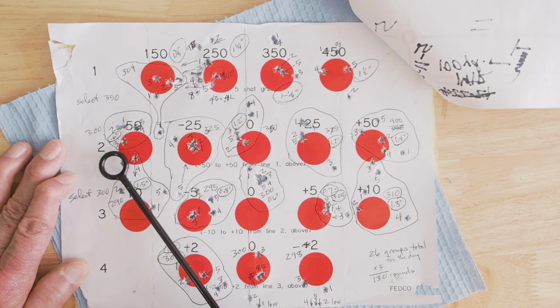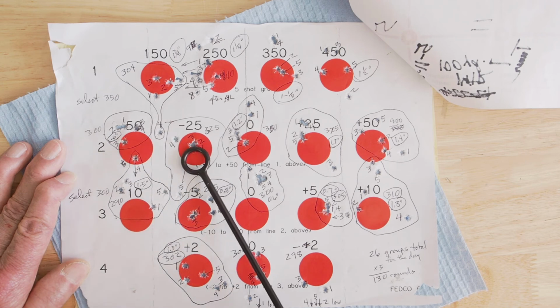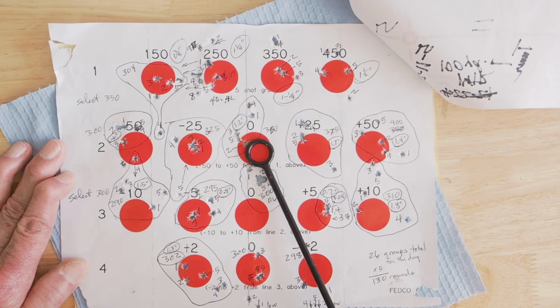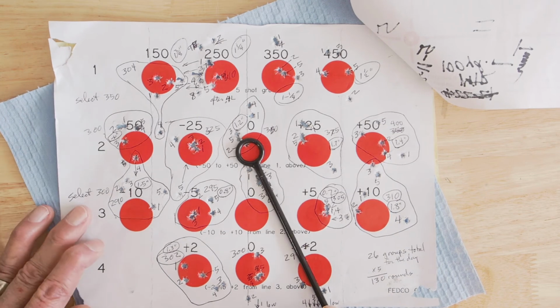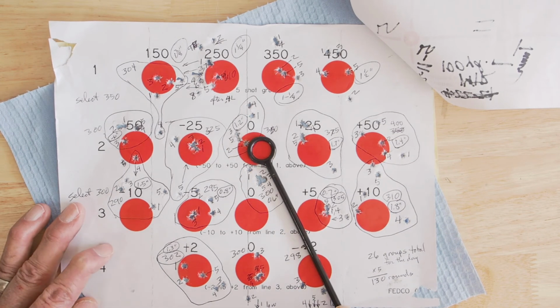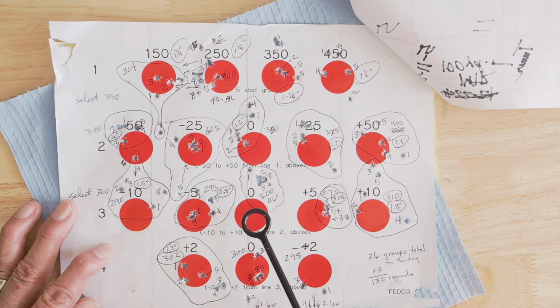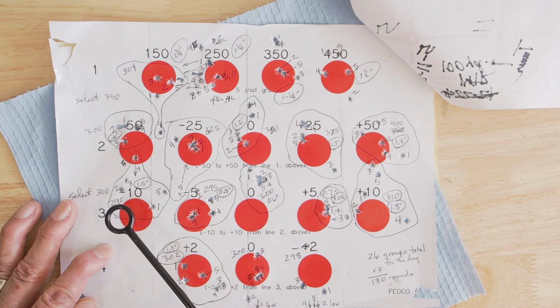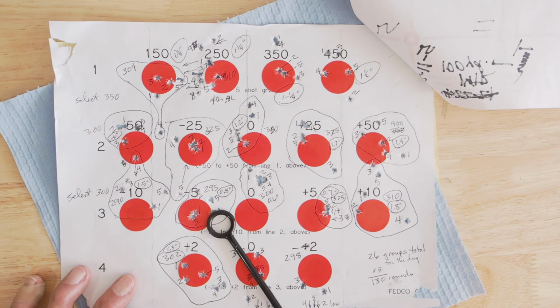And here you can see there's some variation in the groups. The left side group's not too good. The 300 was good at 1.2, and then 1.7, 1.4. So I said, okay, we're going to go 300 and home in on it, and then do a range from plus or minus 10 from the 300. So that makes it 290, 295, 0 or 300. 305 and 310, and here the group started getting pretty good.